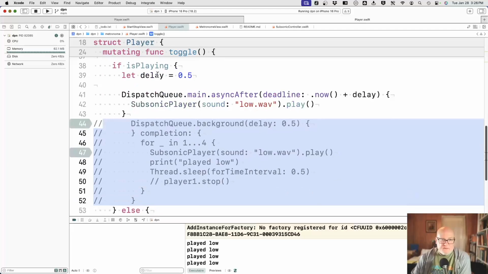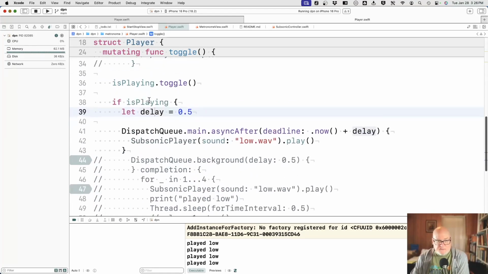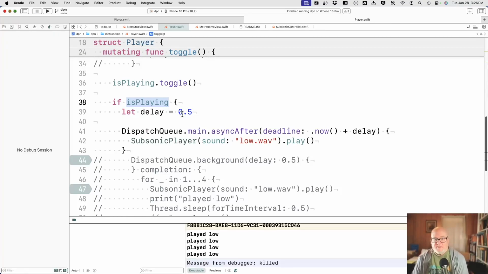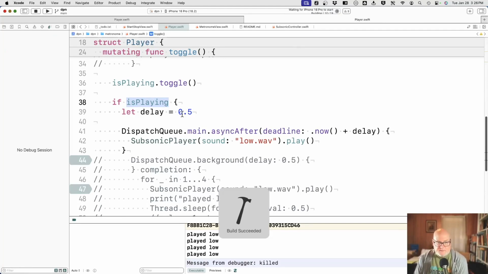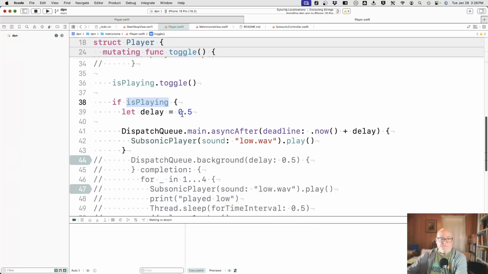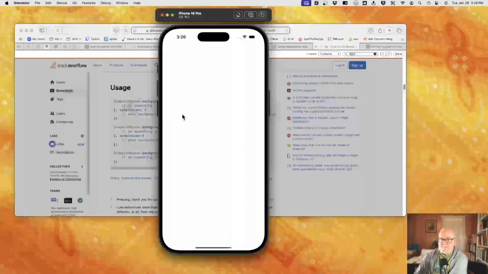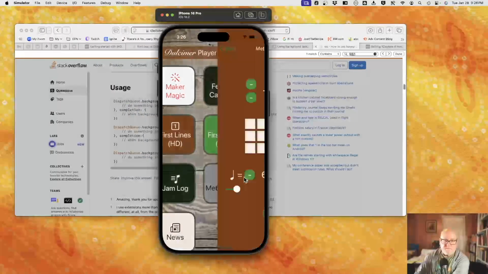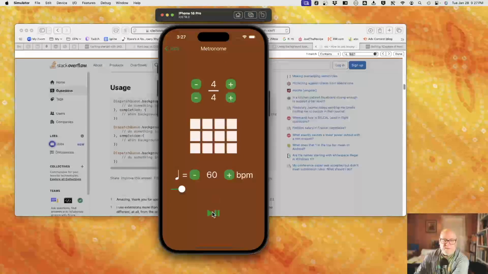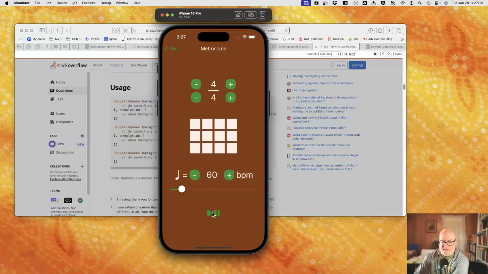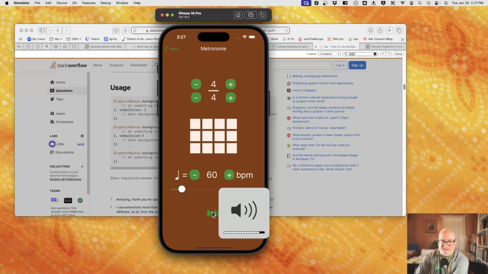Okay, so wait half a second. We should return from this method. And half a second in play. Okay. Maybe I should have kept the print. I don't hear it.